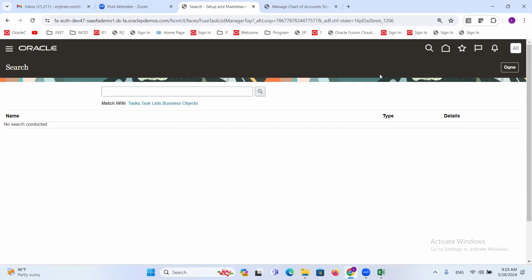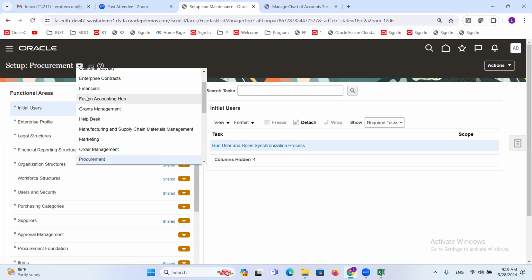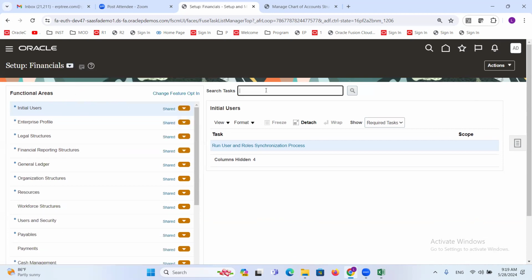But that is not great news, because even if you find anything, everything you cannot complete from this page. Say, for example, you want to set the ledger options. You go to financials, you want to set ledger options.